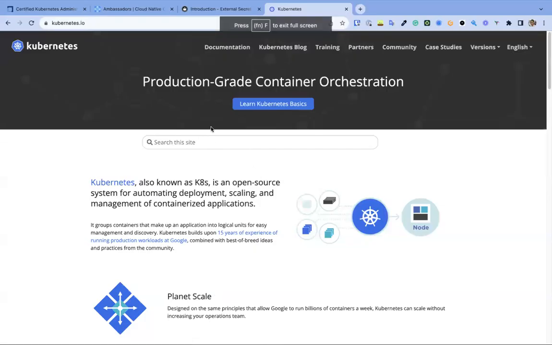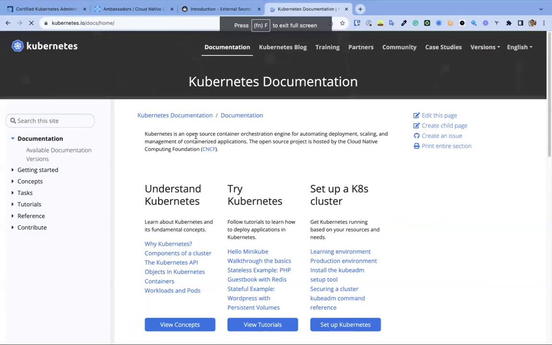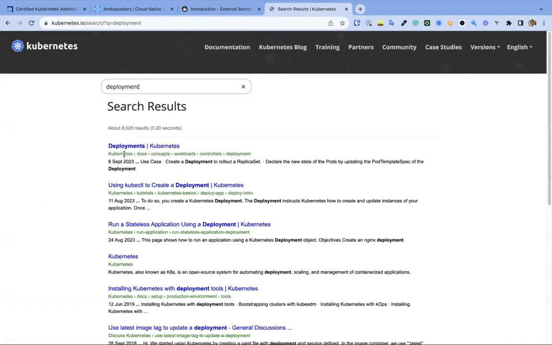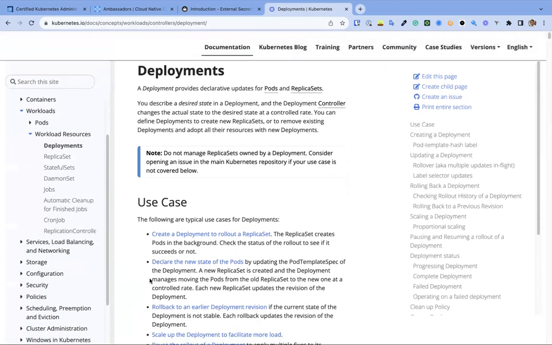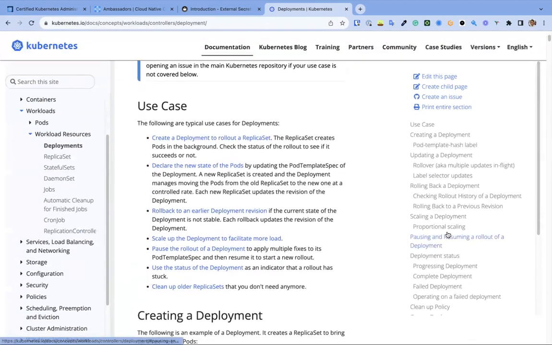Yeah. So I'm coming to the documentation, Kubernetes documentation. Then we can go to deployments. Then we can check. Always check the docs. That's what I always tell people. Always check the docs.